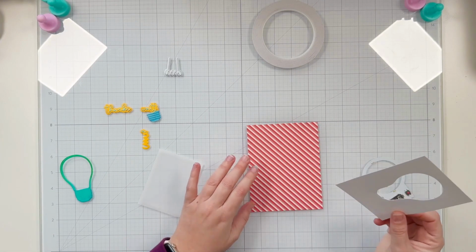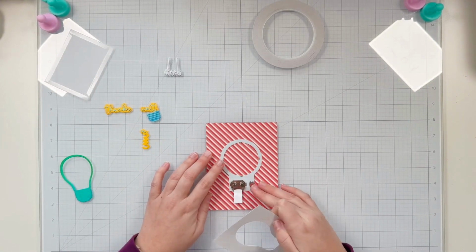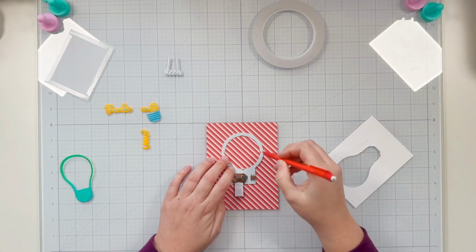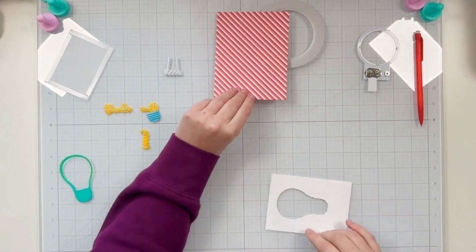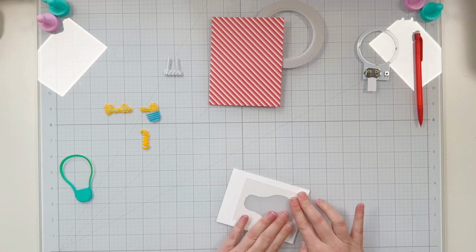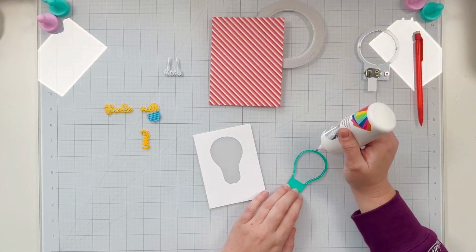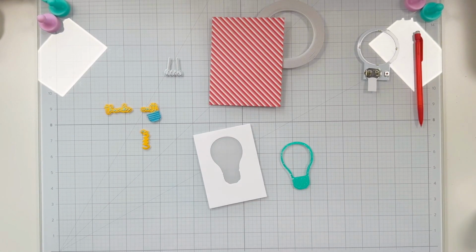So once I have the light bulb hole cut out of my white cardstock, I need to place my halo light. Now I did peel off the sticky part to the back side of my white piece of cardstock, so I'm trying very hard not to set my white cardstock down because I was going to adhere my vellum to the back side of the white cardstock, and I realized I needed to trace where my halo light is going to go before I close up the hole on my vellum with vellum. I do that a lot. I accidentally put acetate on something or vellum on something before I trace where I need my opening to be for my interactive projects. So I was trying to be good about making sure I knew where my halo light needed to go on that red stripe piece of cardstock.